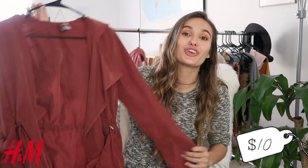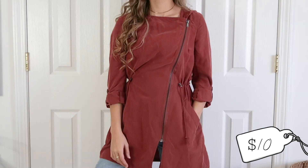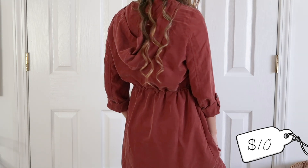This is the cutest jacket I think I own now — I say that about everything. It's super soft and I love how it looks. I'd call it like a windbreaker — it would break the wind but it's not going to keep me super warm. This was a great purchase from Plato's. If you have never been to Plato's Closet before, I encourage you to go because it is so fun to just shop cute clothes for cheap. I feel like I'm always treasure hunting when I find stuff.